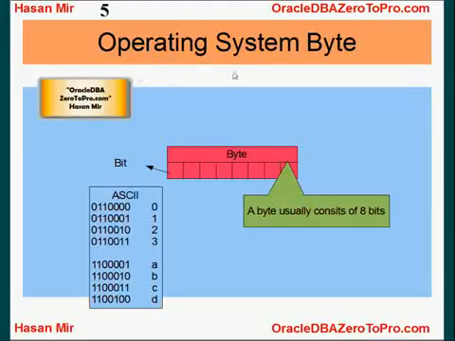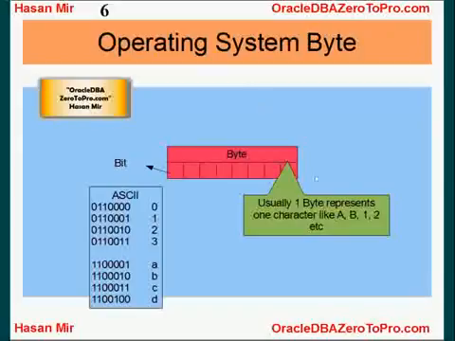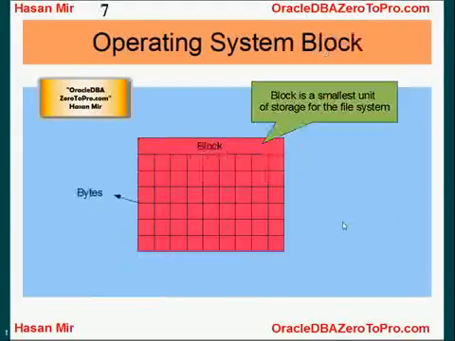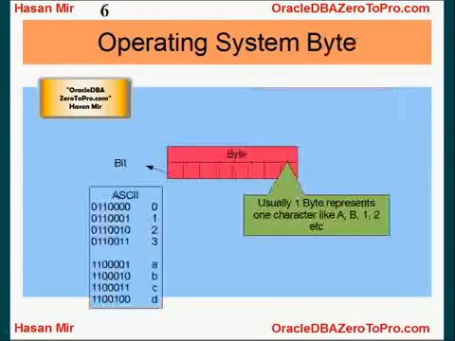We are still talking about the operating system. We are not talking about the database yet. Alright, so usually one byte represents one character, as we have already talked about. Now let's talk about blocks. What is a block? A block is a unit consisting of multiple bytes. So the significance of a bit is that it stores 0 and 1. Let me go back one slide. The significance of a byte is that it stores something more meaningful because it combines lots of bits together.